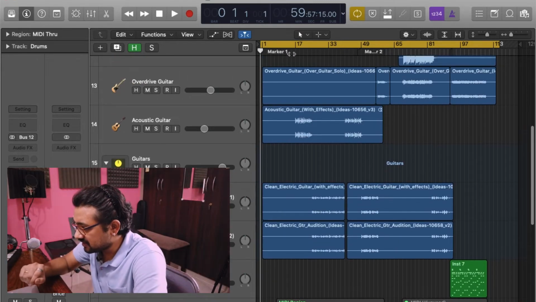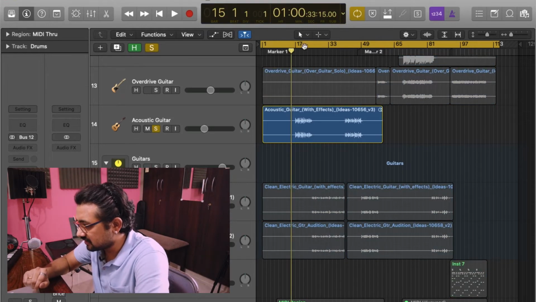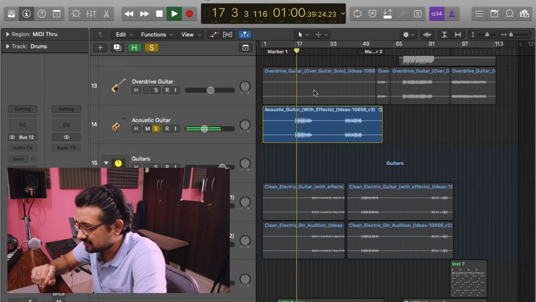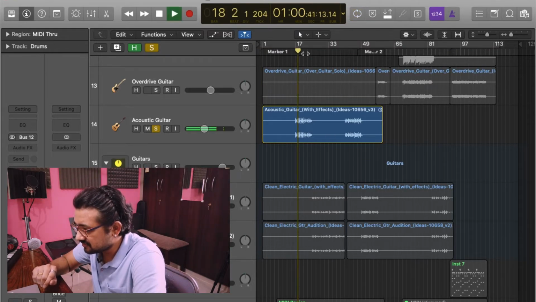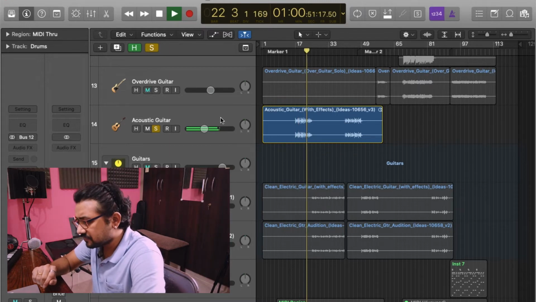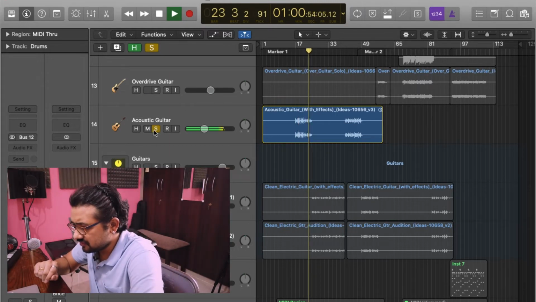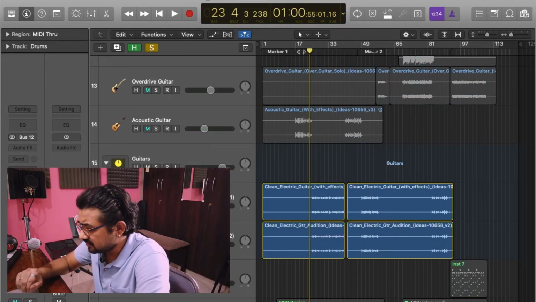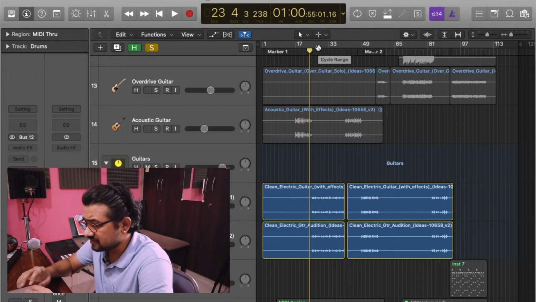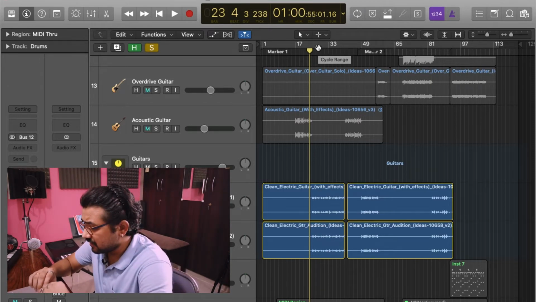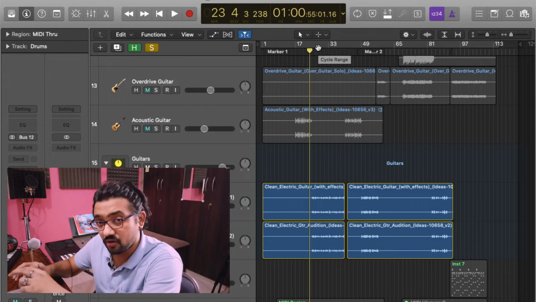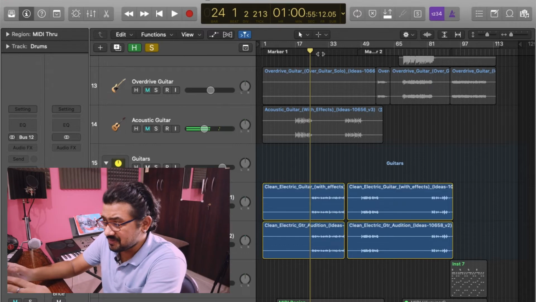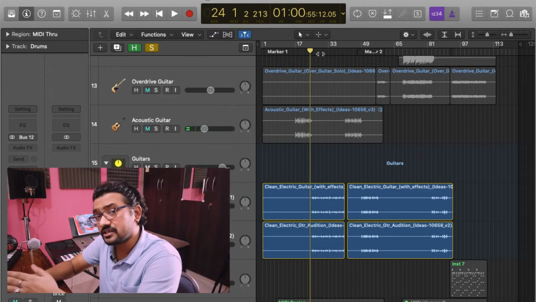So as you can see here, this is the acoustic guitar that Jay Sanders recorded. This was recorded by him, and the electric guitar chords that you hear in the pre-chorus sections, and some fills here and there, were all recorded by Jay Sanders again. So as you can see, this is another project. This is not the same project as that.